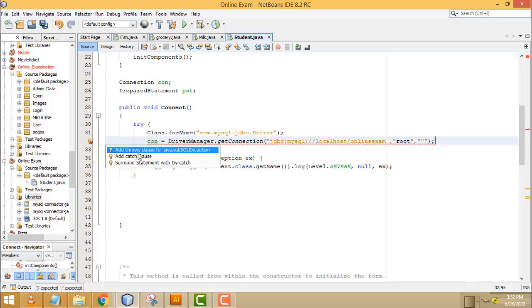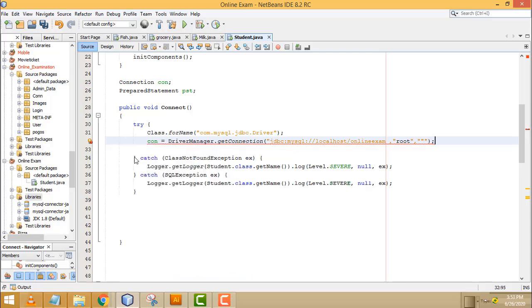So this is not an error, you have to import the catch as well. What is the problem? The problem is here I have added the root, you have to write the extra one.